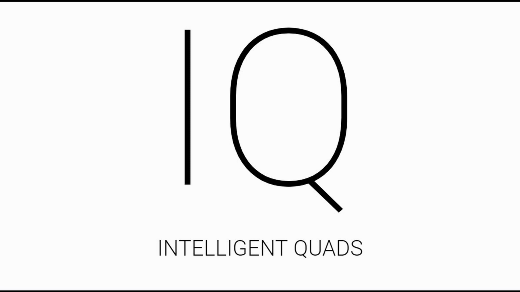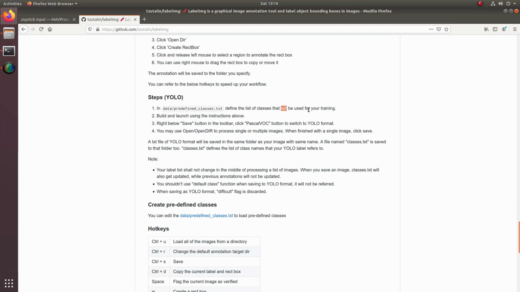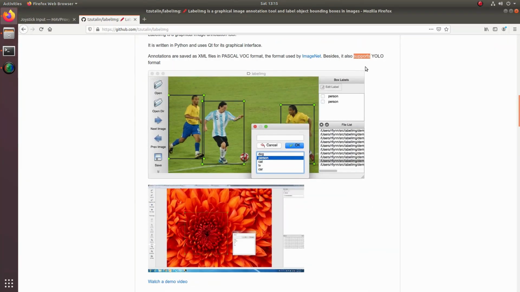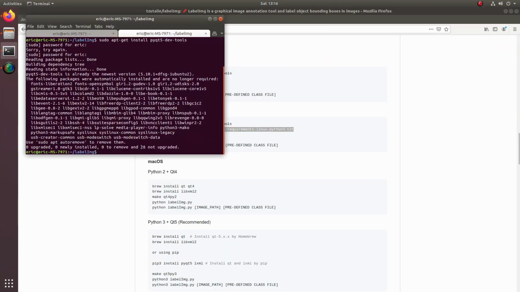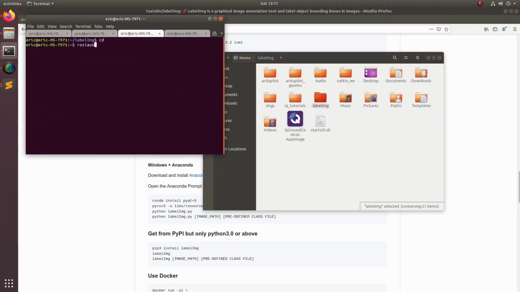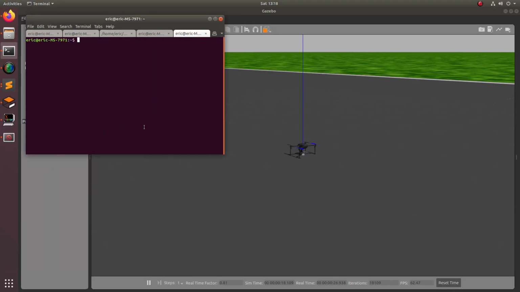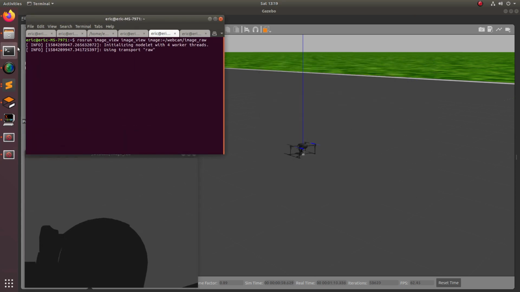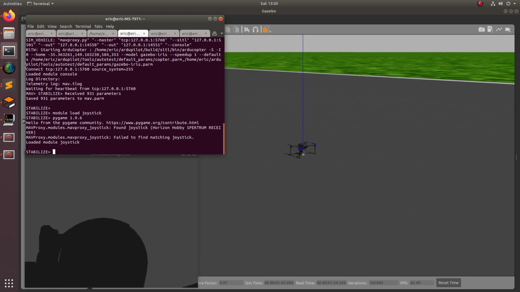landing zone object. So what I'm doing right here in the beginning of the video is just looking at this new labeling tool that I've never used before. It's called labelImg, and I'm going through the steps on the README and setting it up and getting ready to use that tool.